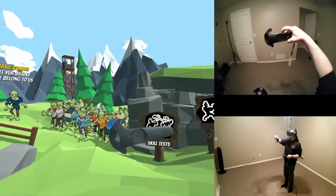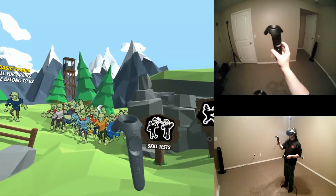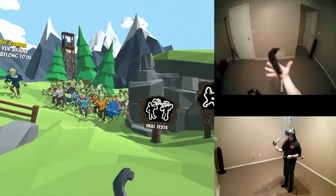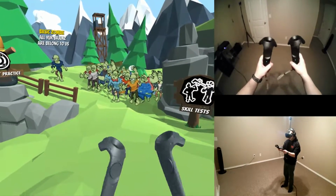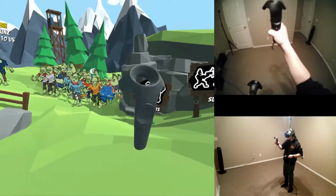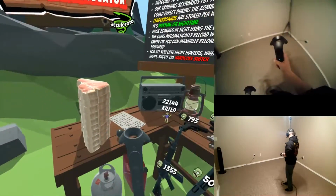As I rotate the controller, you can see that on both screens it matches perfectly with, at least from my standpoint, no delay whatsoever. It's actually accurate enough to where you can throw it up and you can catch the controller. It's that accurate. There's no guesswork of where it is. It's exactly a one-for-one ratio with the real world. So it's very easy to control.